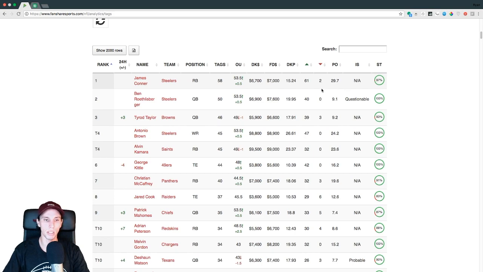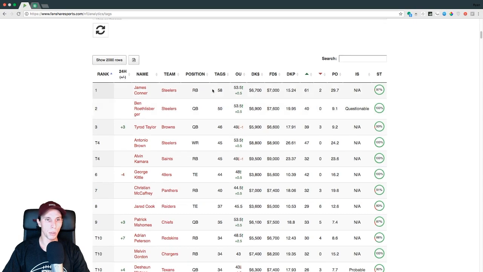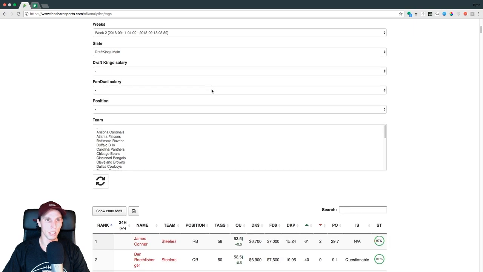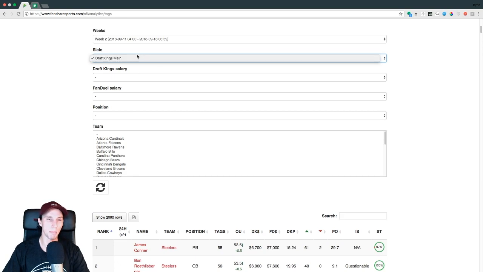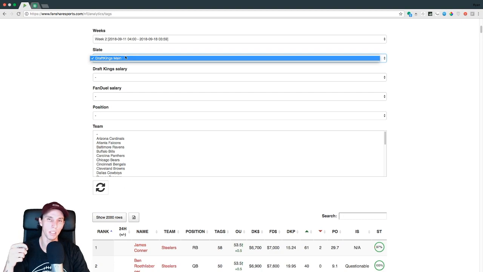These first couple ones that you see, I think obviously, yep, this guy's a start. Yep, Big Ben's in a great spot this week. Should be a high scoring game. Yada yada yada. Well, what you can really start doing is filtering this out. Right now they only have the main slate available, but I'm 99% sure that you're going to be able to filter this by not only site, where you can do DraftKings or FanDuel, but also by main, early only, afternoon, prime time.